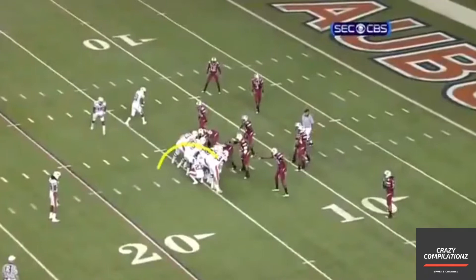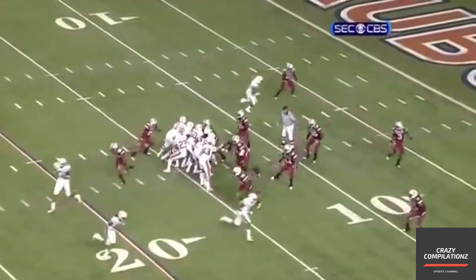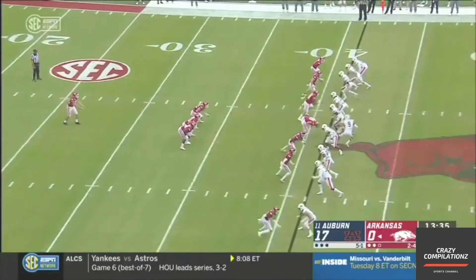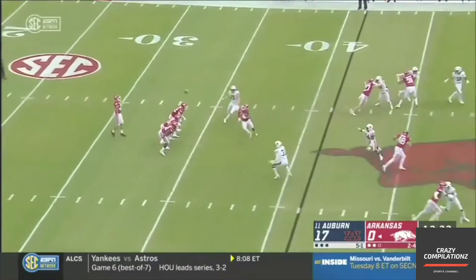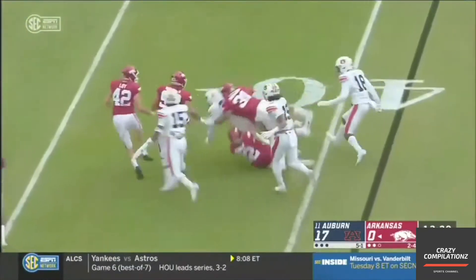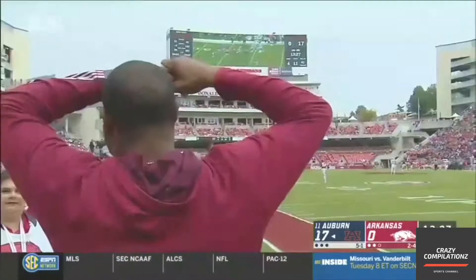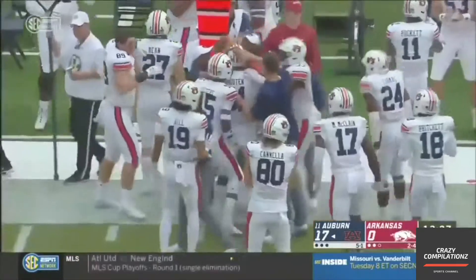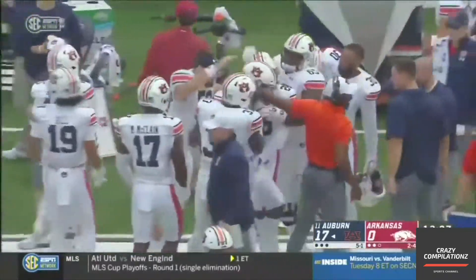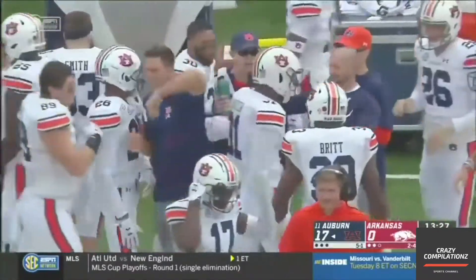Watch McAlep — he's hidden right there. A lot of action, a lot of things going on. McAlep gets it — didn't fool anybody. And the rest of those tailbacks in the backfield in 2007 on a fake, fake, and it's intercepted. That's Chandler Wooten who took that push pass from Sam Loy, and Auburn gets their second interception of the season and will take over at the Arkansas 38-yard line.